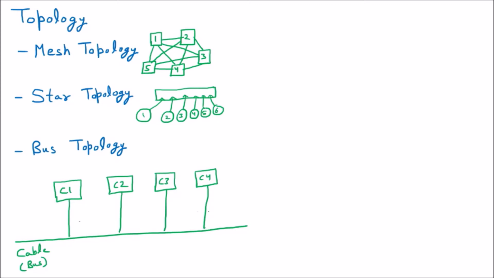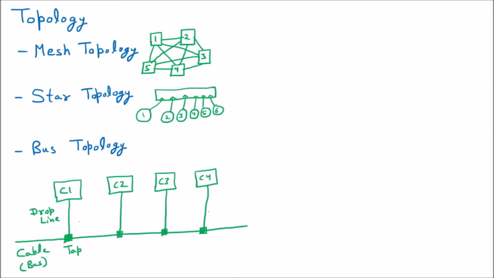Now we also know that it is not a twisted pair cable that we are joining here directly. That is not possible. So here we have to place some small device because the direct connection is not possible. Although if we are using a twisted pair cable, the direct connection is possible, but in the network, we don't use twisted pair. So that particular small device which we are using here is called the tap. And the line which is connecting the computer and the tap is called the drop line. So this is the diagram of the bus topology.